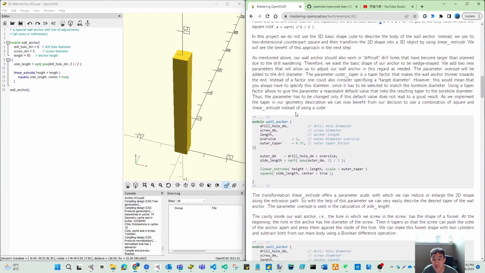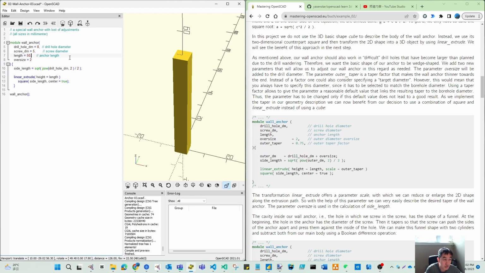We are going to make some more parameters here. So one is the drill hole. We already have screw diameter and length, and now we will add the oversize. Oversize equal to, don't forget here, you need to add this comma. This oversize is outer diameter oversize. And also we will have our outer taper.